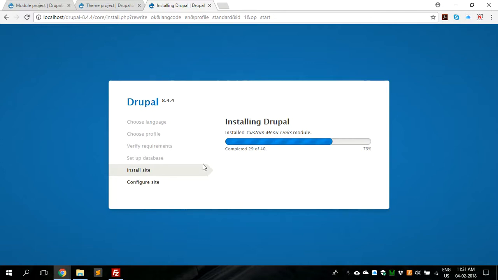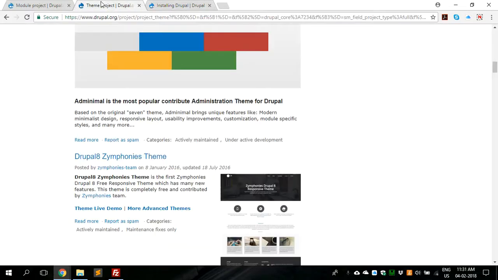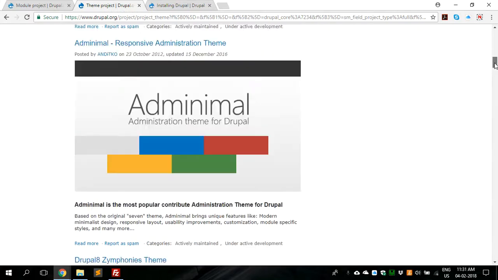As the installation is in progress, we'll search for a theme to be installed on a Drupal setup. Most commonly used is a Bootstrap theme.